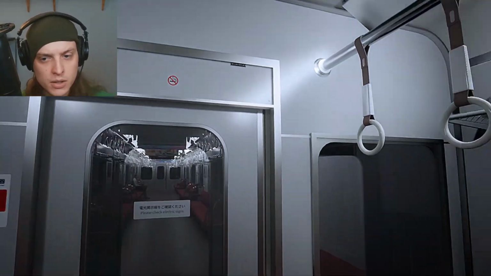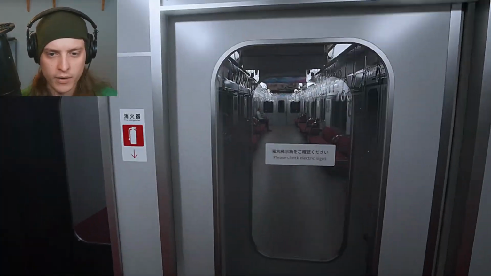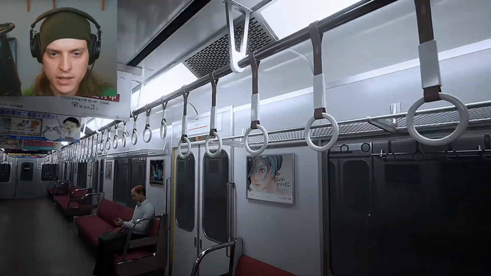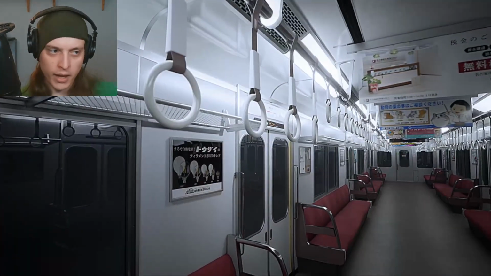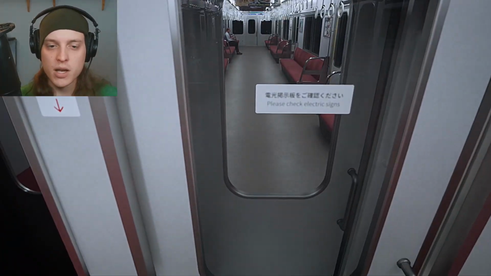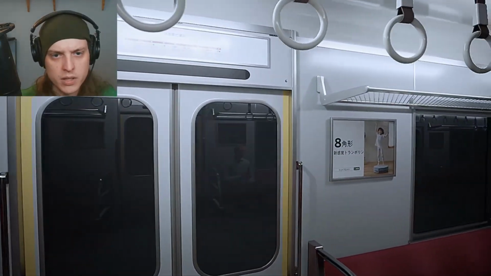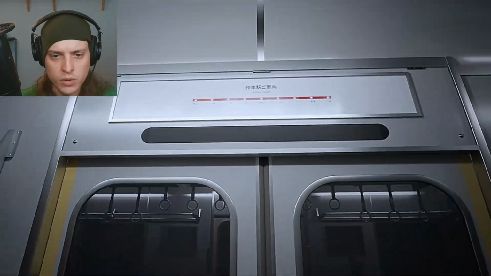So, what we should always do first is take in the surroundings. You know, it's an observation game. You kind of gotta know what you're working with. Assuming this is a default room, we've got the little handhold rings, the seats. This little thing says, please check electrical signs. Let's see, next is Horizon. L0, hold on.